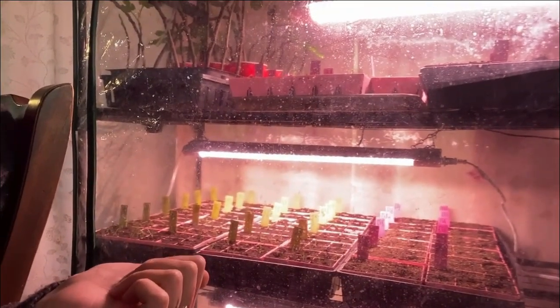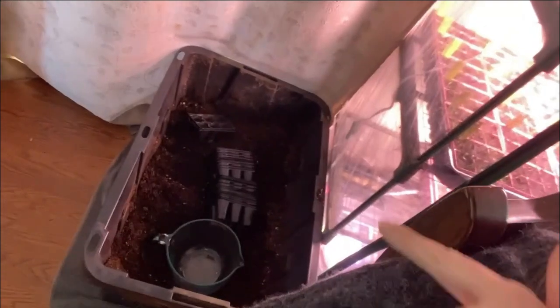Unfortunately, I have used all my new pink 6-packs, but I do have a bunch of my old ones that I went and got out of the greenhouse. So I'm going to fill up a couple trays of those, and I'm planning to do at least 2 trays of peppers. I will let you guys know how many of each one that I do and how many of each 6-pack I do.